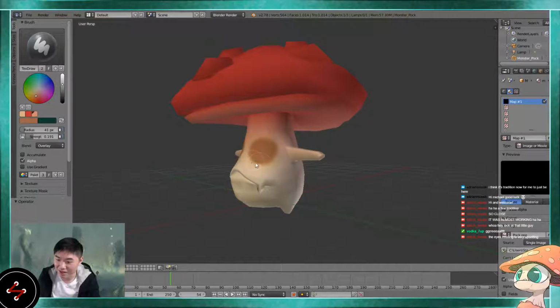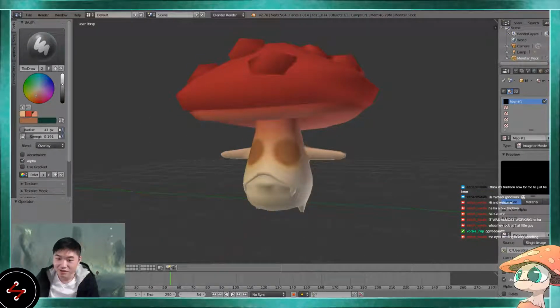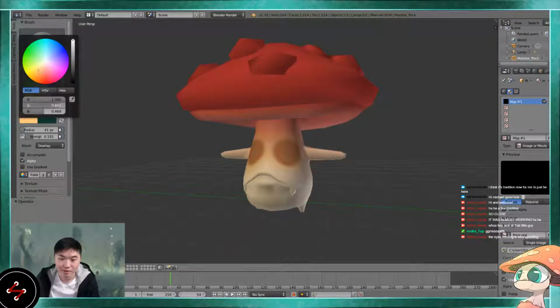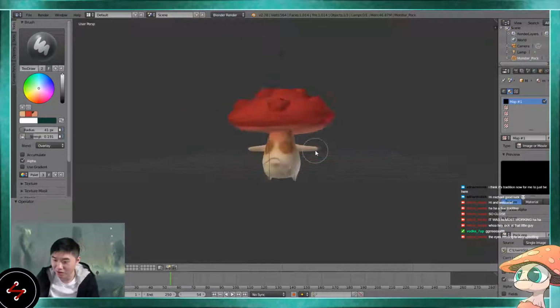Right now, I'm just adding a bit more. Basically, I'm just adding an overlay of color. More life compared to a doll.